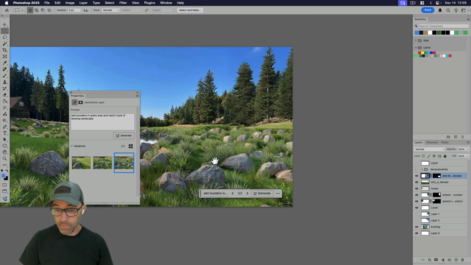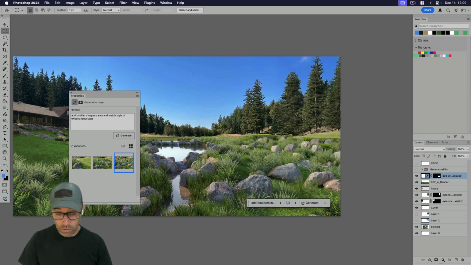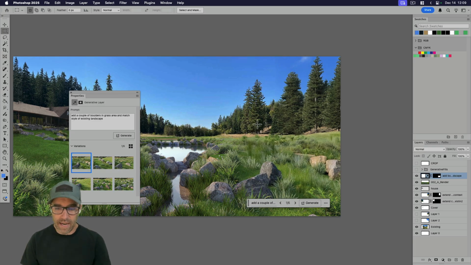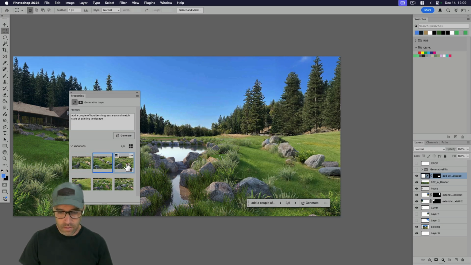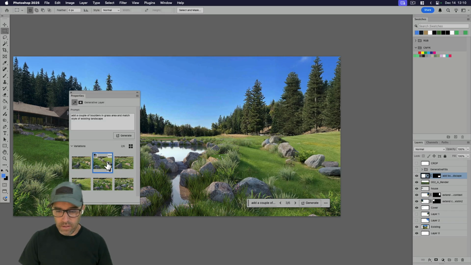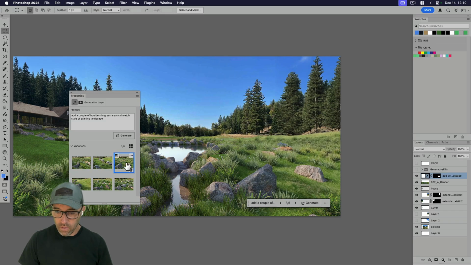Maybe too many boulders, but again, that's where I could say maybe put one or two or three. So maybe what we do is come over here and do that same thing, but we say add a couple of boulders, maybe not so many. And let's see what happens instead of 50 boulders. But just by glancing at this, it did get the style. It was able to pick up what was already in the view and transfer it. So I don't have to go back to V-Ray and render out a whole other render pass. So again, this is more open meadowy, and this is more grassy.